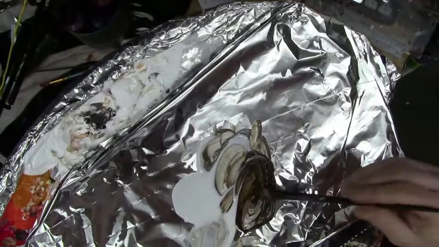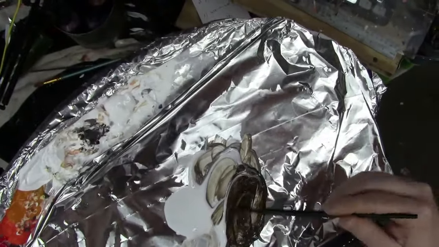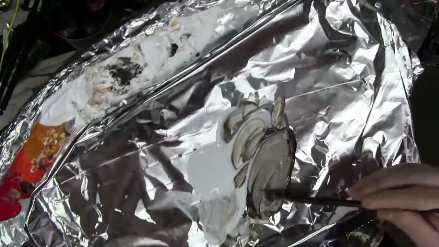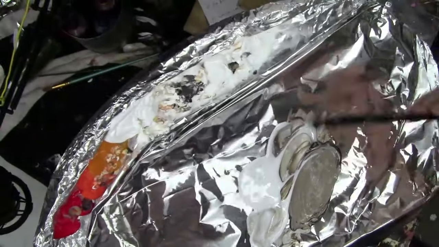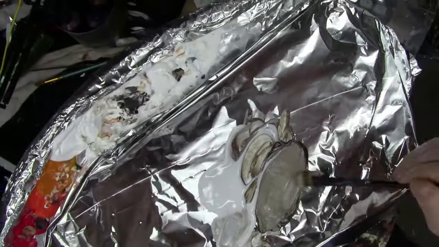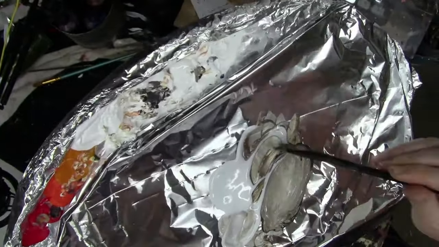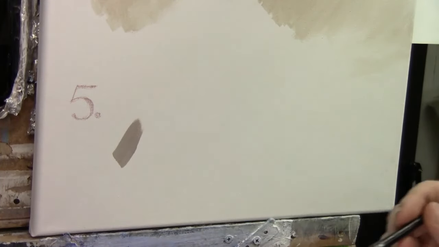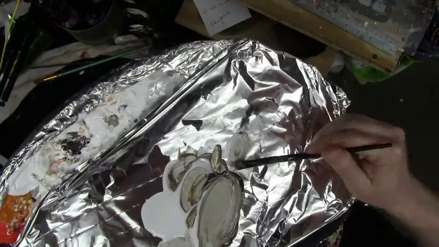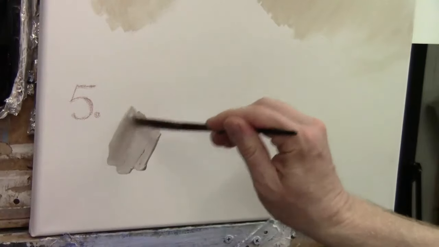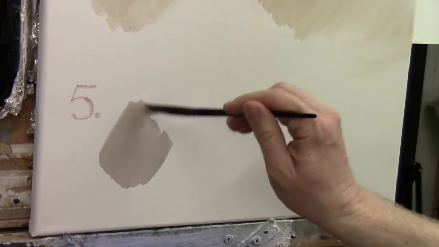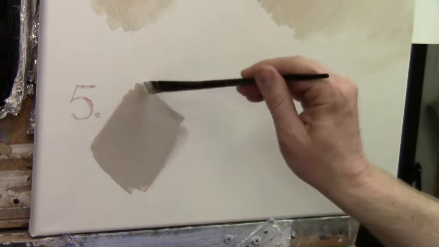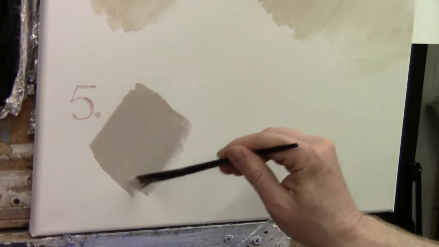So we're going to take Umber Dark and we're going to go ahead and let's mix that with a little bit of titanium white just to get it lighter. It's going to give us a different tone because white cools things down. And that white is going to make it pretty opaque. All right, so I'm going to apply this then right here in this area and look how dark that is. It's amazing how dark that gets. I'm going to just lighten it up a little bit more, using some more white. I just want it to be kind of similar to the rest of them.